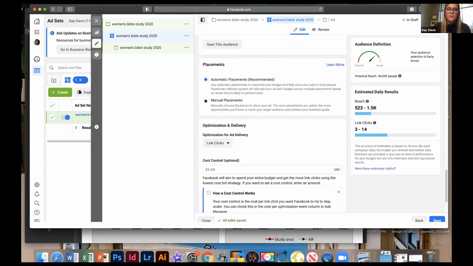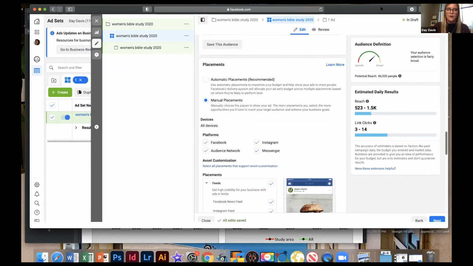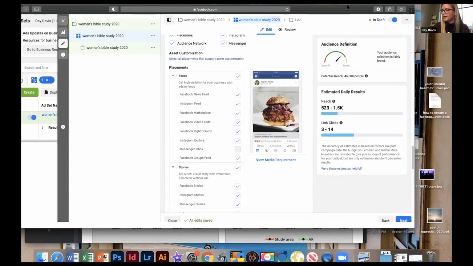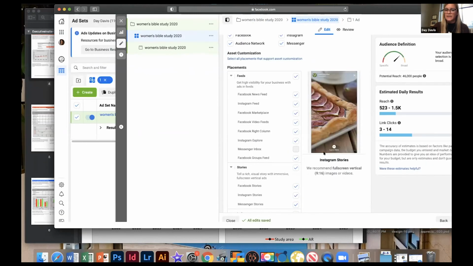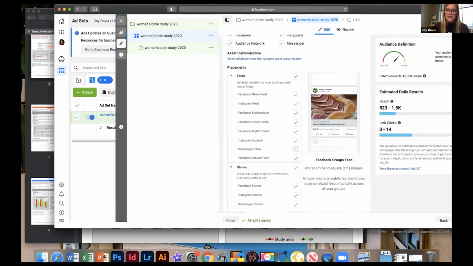Another thing you can do is choose placements. Facebook automatically chooses where your ads are placed, whether on Instagram, Facebook, Instagram stories, or on their pages randomly, but you can choose that yourself too. And I know we're not going over the MissionInsite report today, but I do want to show you something really cool on that.